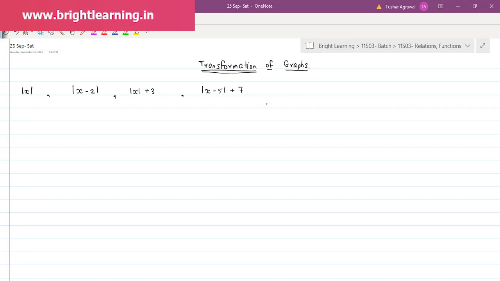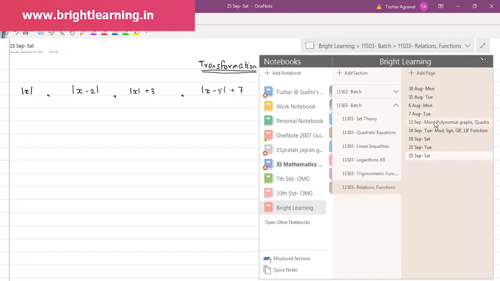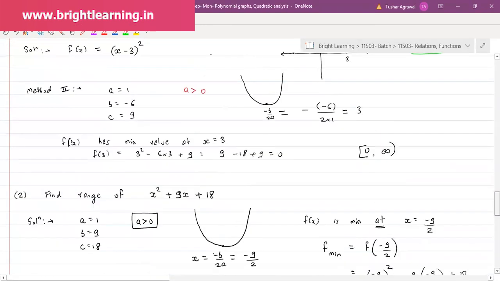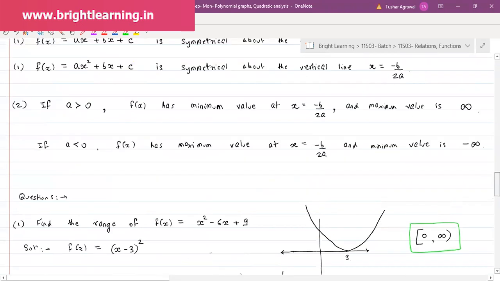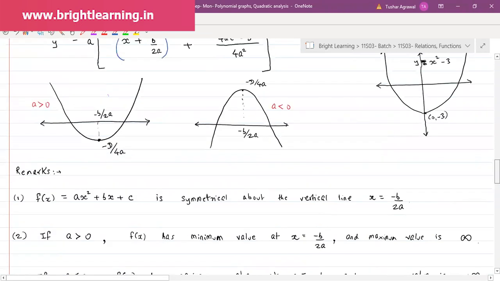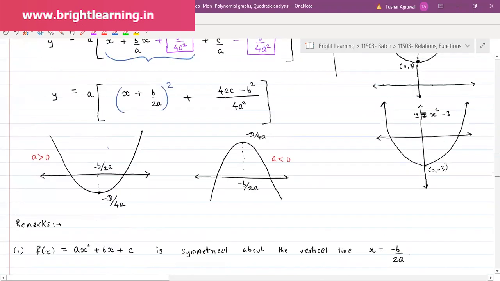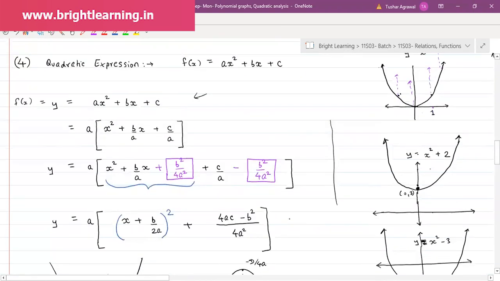Okay. So let's study the shape of some graphs. A slight introduction about this we have already seen while doing the analysis of quadratic equations, when we did the analysis of the graph of a quadratic function. At that time, I told you some points like this.